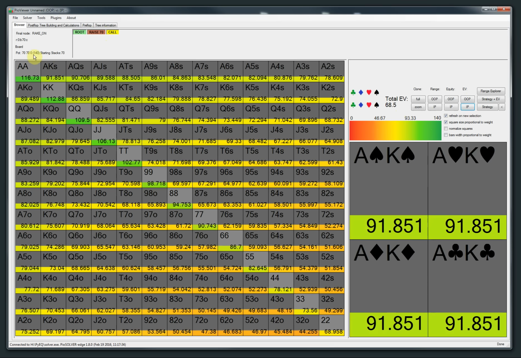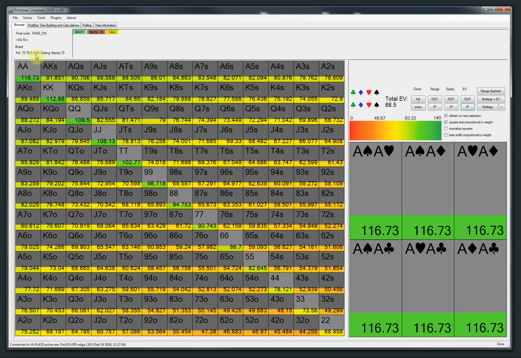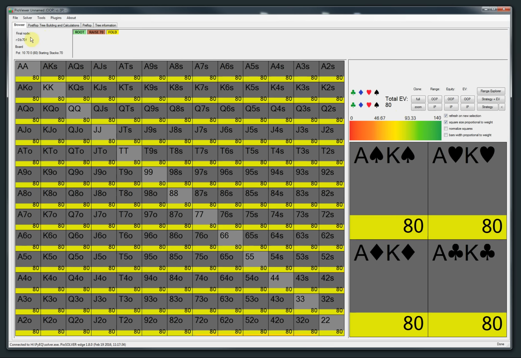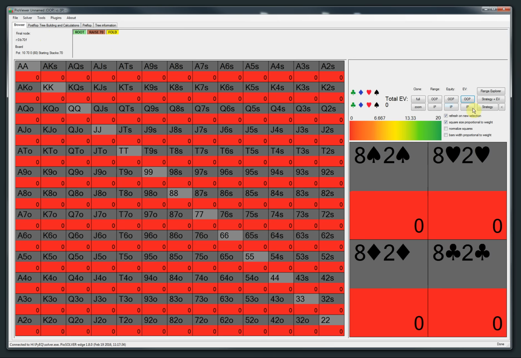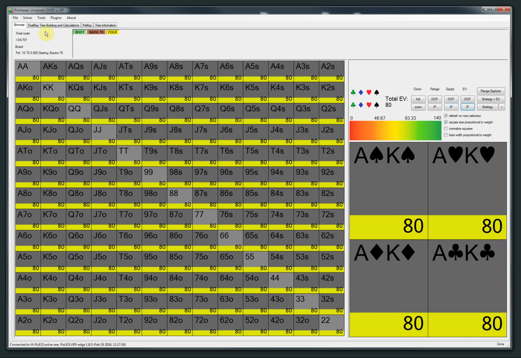So we see that they don't add up to the pot anymore because the pot is 140, and 3 bucks are missing, and this is exactly why. I mean, the Rake is exactly why. We see that there's also a flag, like the node is marked that the Rake is taken here. We can also verify that when we go all in and then fold, the Rake is not charged here because the Rake is not charged when the play ends preflop without showdown. Yeah, so now EVs add up to the pot, right?